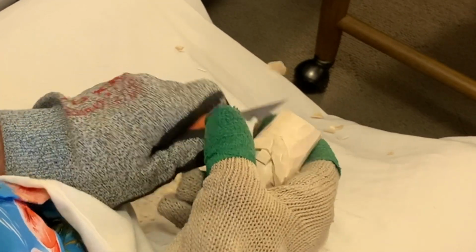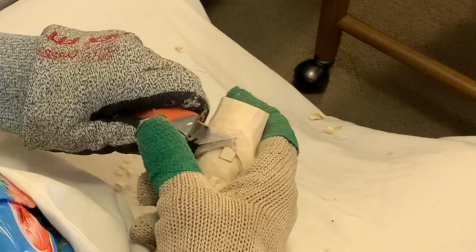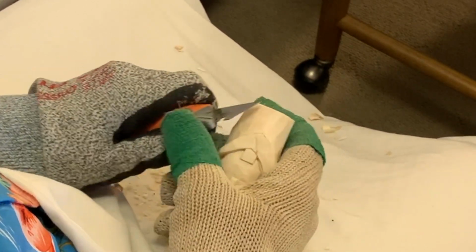I'm not sure what the housekeeping folks are going to think about the wood chips all over the floor, but I think I'll probably get to them before they do.